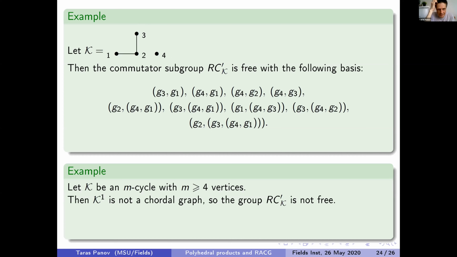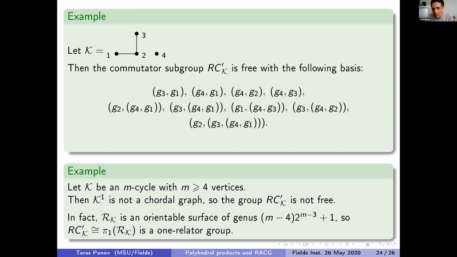If you have a cycle, then you can again write down a basis in your commutator subgroup, but it's no longer free. There is a relation on those basis elements. For instance, for the boundary of a pentagon, you choose 10 elements, and there is 1 relation. But this is by no means a canonical basis. The relation will not be the product of 5 commutators; it will be something different. But there will be just 1 relation, so you have a 1-relator group. Whenever you start with an m-cycle, you get a 1-relator group as a commutator subgroup.